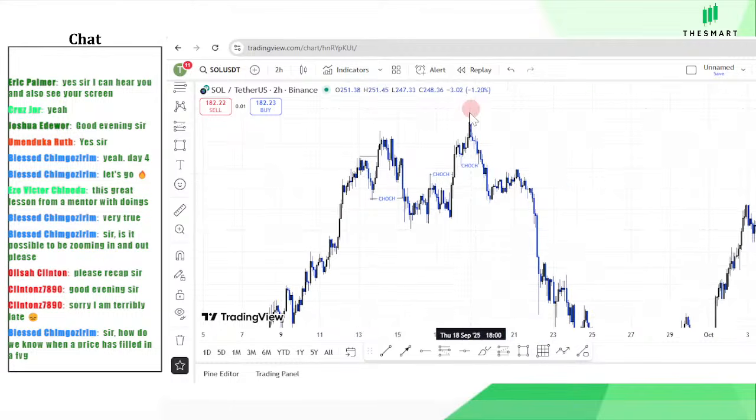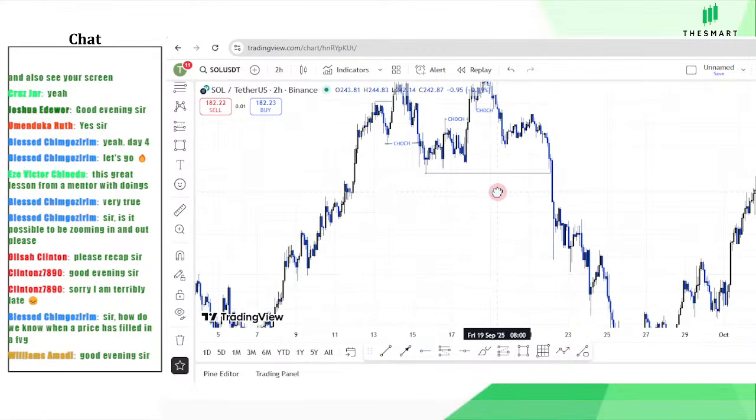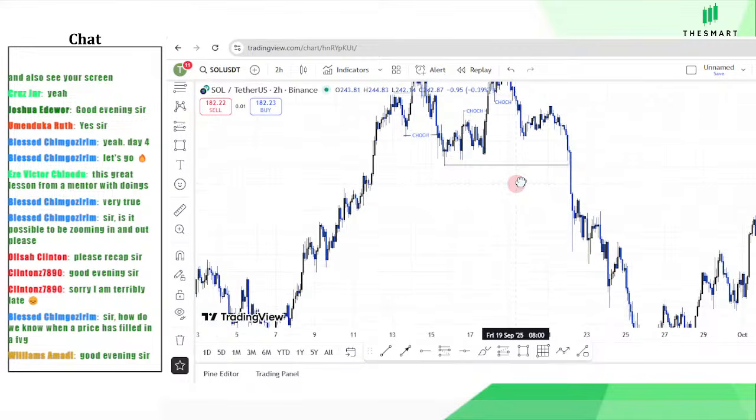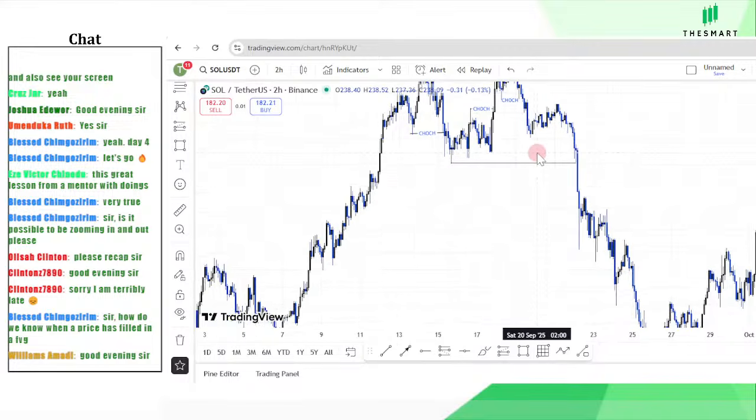If you look at this price action, from all of these points, you will see where the momentum kicked in was from this point to the downside, which gave us what? A break. Again, meaning what? This was the external change of character, which confirms that we are in a bearish market. Now, when you have this confirmation, the first thing I want you to look out for is: where is the liquidity you're trying to target?